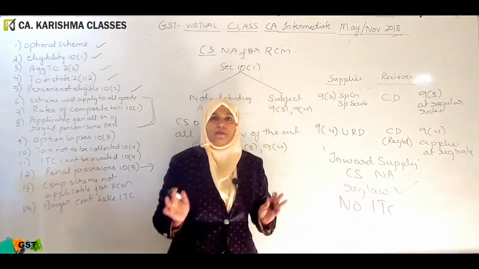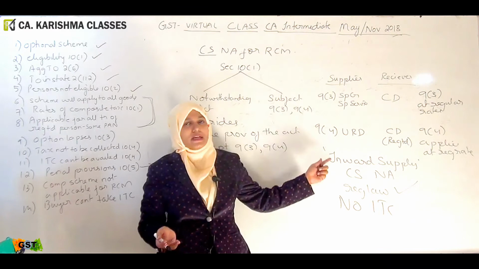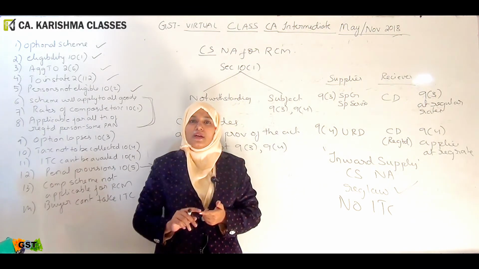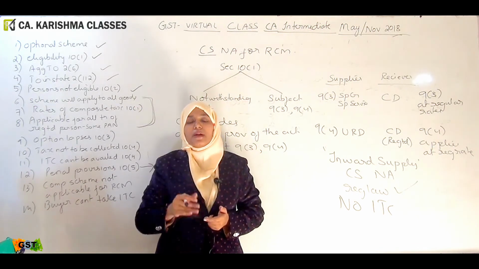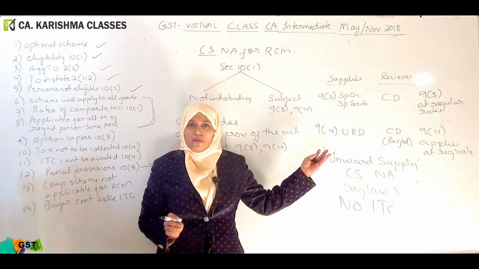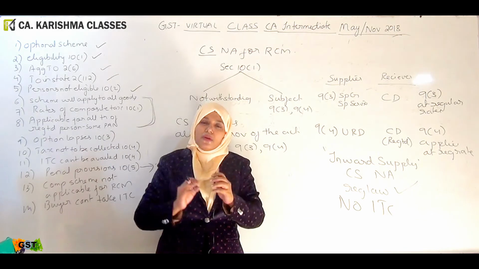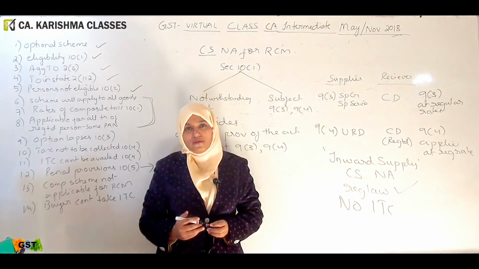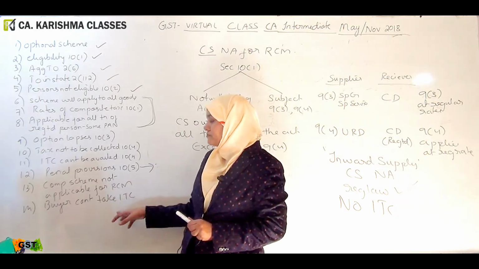Never. On your P&L account, you might have paid taxes that may not fall under 9(3)/9(4). The composition supplier purchased goods which do not come under 9(3)/9(4). The registered supplier has taken tax from you. No ITC. You bought from unregistered people and paid tax directly to the government. No ITC. Universally, you will not get the benefit of input tax credit. So this point you should remember.